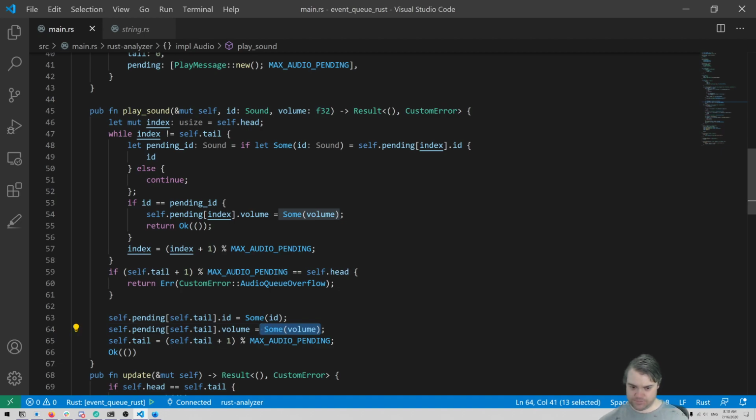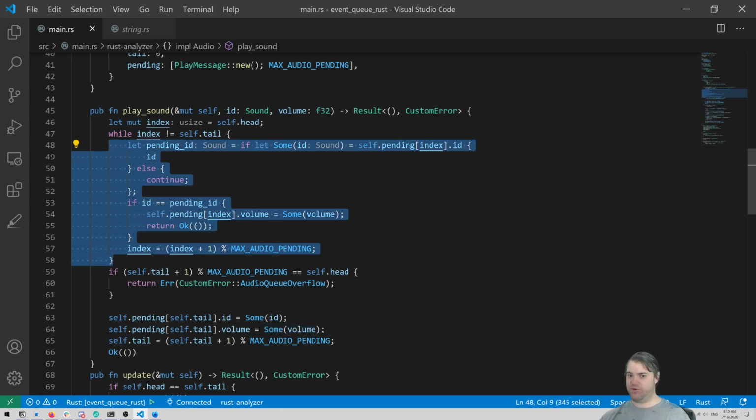The problem here is that if we play 2 sounds of the same sound, we won't want to play both of them. Instead, we want to just set the volume to be whichever one is highest, and then exit out. This stops that problem. Have you ever played a game where you do something and it stops the sound and restarts it, so you can create a weird sounding thing by just doing it over and over again? This prevents that. There's only one sound that happens at a time.